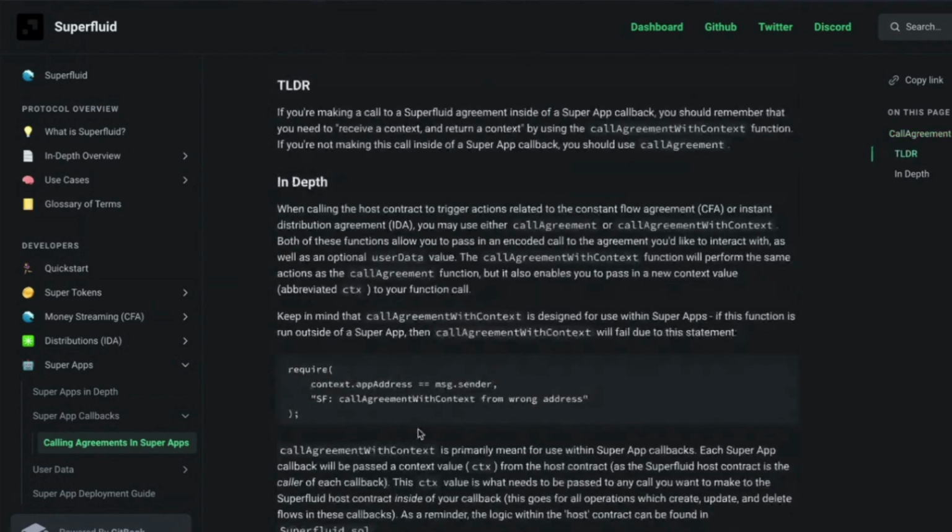Cool. So when calling the host contract to trigger actions related to the constant flow agreement or the IDA, you may use either of these two options. Both of these functions allow you to pass in an encoded call to the agreement you'd like to interact with, as well as an optional user data value. The call agreement with context function will perform the same actions as call agreement, but it will also enable you to pass in a new context value, abbreviated to CTX, to your function call.